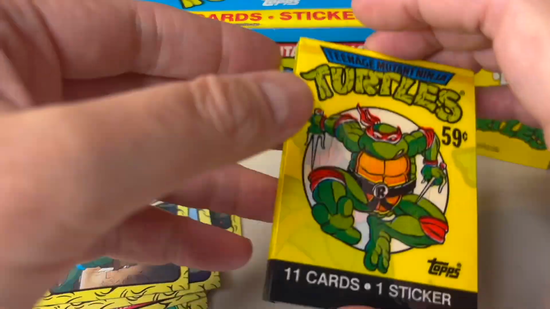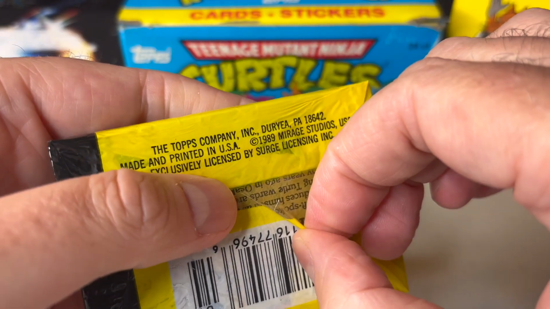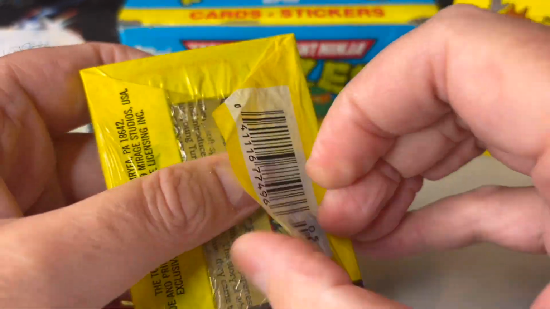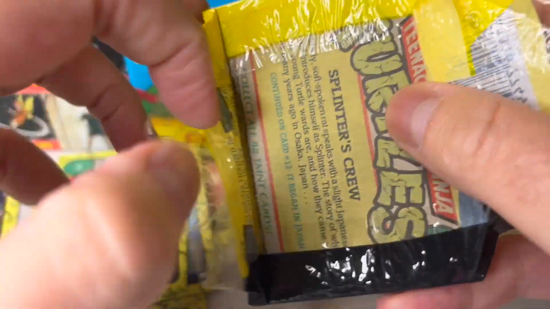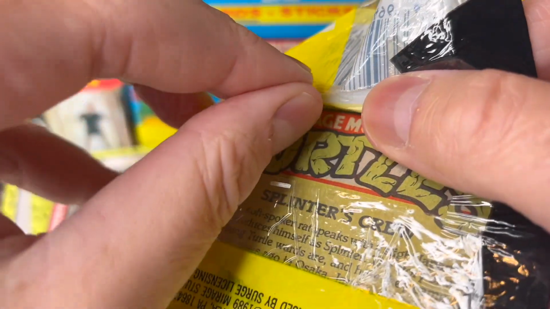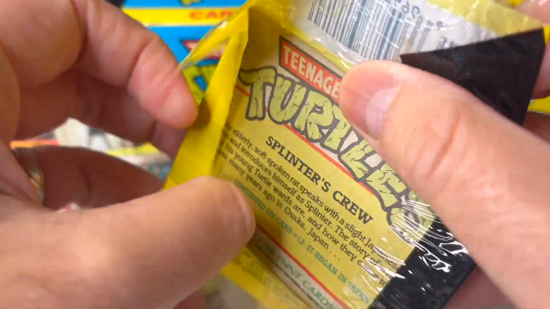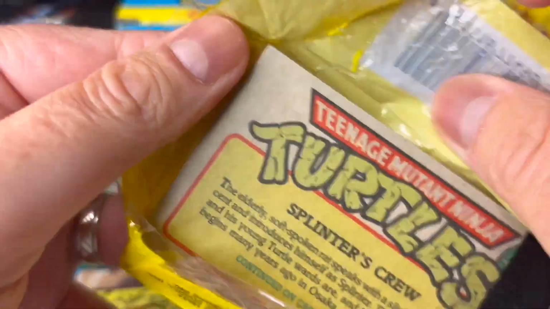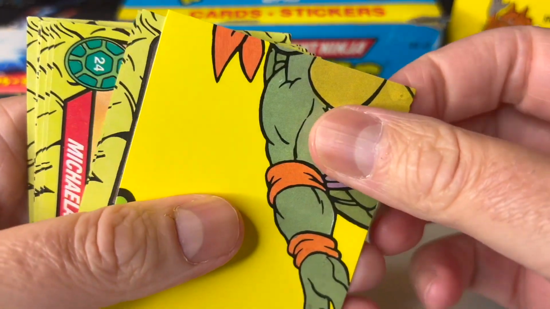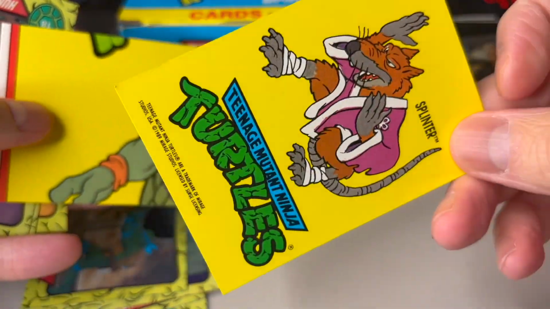Okay, I'm excited. Let's get to the Raphael pack. Okay, can I do this? Let's see. Once again, 1989. Yeah, they come apart pretty decently. This is the hardest part, though, getting it to open. I did it again. Woo! Okay. Let's get it out. Ooh, that's cool. So then we're getting some more.